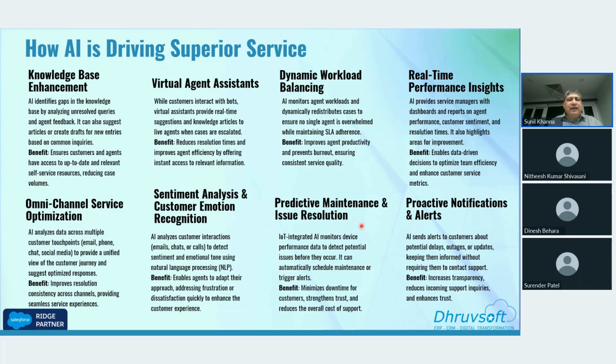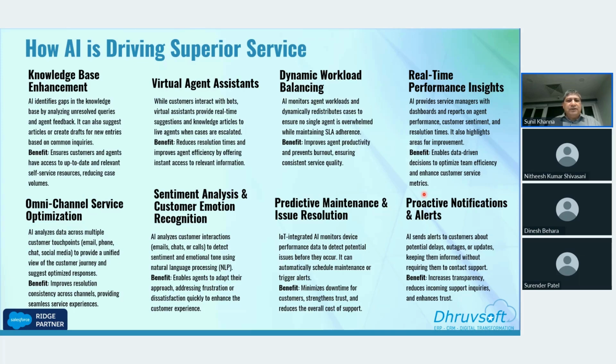Some of the important ones include where you integrate AI along with the IoT, so you can monitor the devices remotely. You can churn that particular data with the AI, and you can predict when to do the maintenance on a particular device. To give you an example, you have a car which is monitored on certain parameters, and if the AI detects some kind of anomaly, it can create a preventive maintenance case for that particular car. So that is a scenario wherein AI can help.